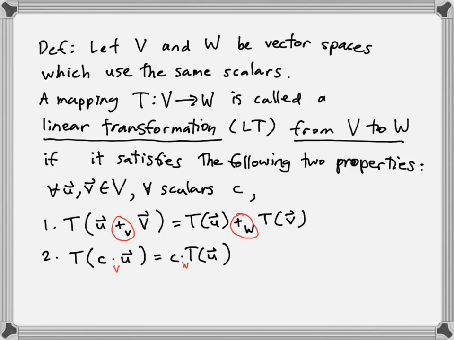Okay, these have a name, guys. These are called the linearity properties. You can also call them the linearity axioms, okay? But the point is that you need both of these things to be true in order for it to be a linear transformation. Okay? So let me write a couple of notes about this, because a little bit of terminology from functions definitely carries over here. So note number 1.